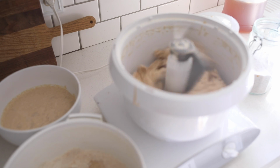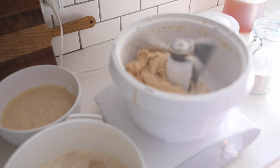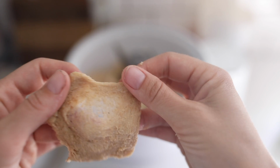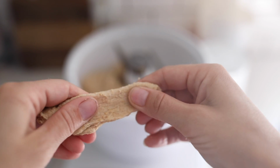Now I know that that's a really long time, but my goal in kneading my dough is to get it to where it's so stretchy that if you pull it apart with your fingers, you can get a thing that's so thin you can see the light through it. So if you can stretch it that far, then it's nice and stretchy, the gluten is nicely developed, and it's gonna rise properly. Now if it just pulls apart, it doesn't stretch at all, then you need to keep working it. Now you don't wanna overwork the gluten either, that's also important. So make sure to check it along the way and see how it's stretching.